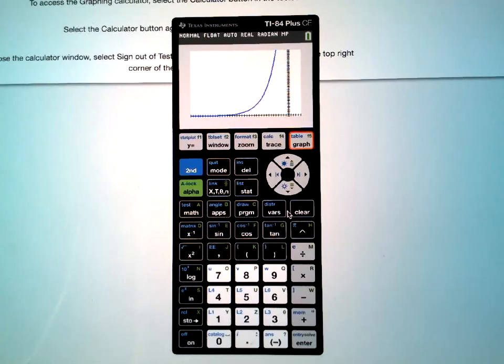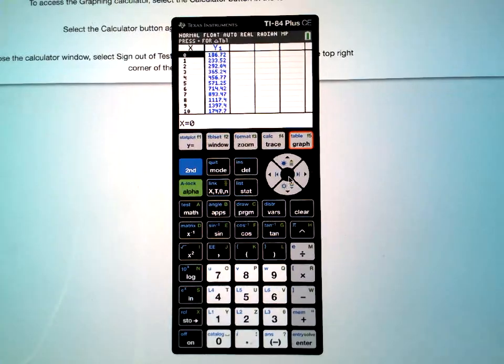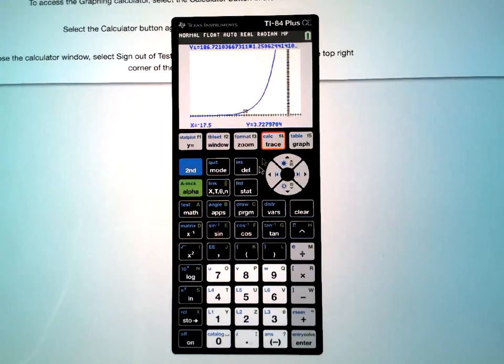Now, that's the graph that we have. Now, here's what the question wants you to do. The question says, use the model to predict 0.5. All right, so a couple ways you could do this. Remember, you can go to second table and look at where the input of 0.5 is. You can also just go to the function and go to the graph, go to trace, and just type in 0.5. So 0.5 for trace, and that's the output it would give you.